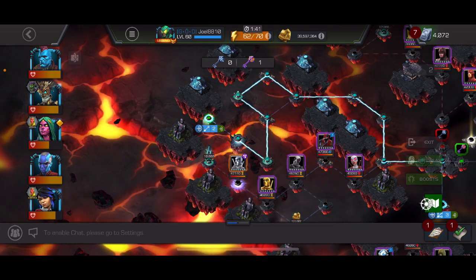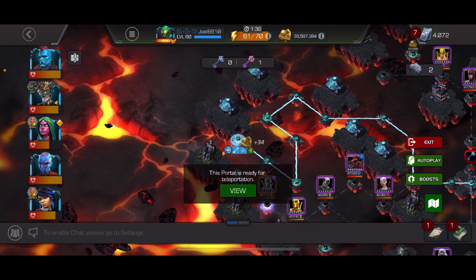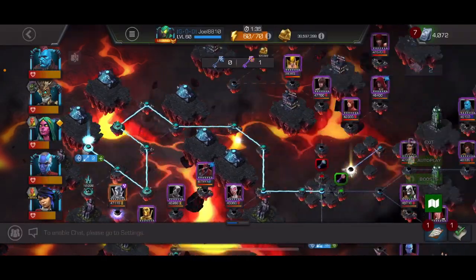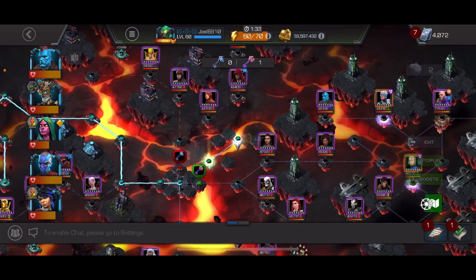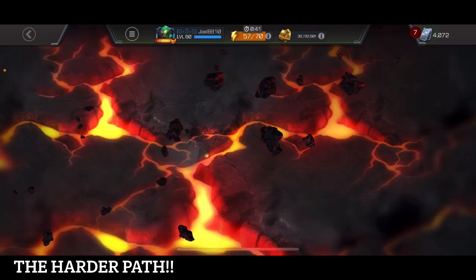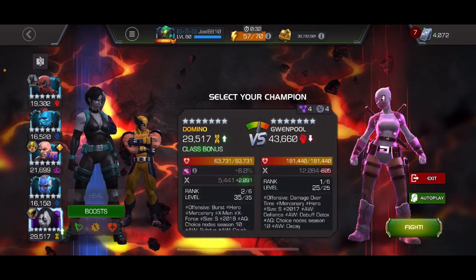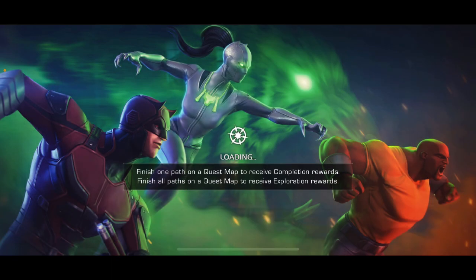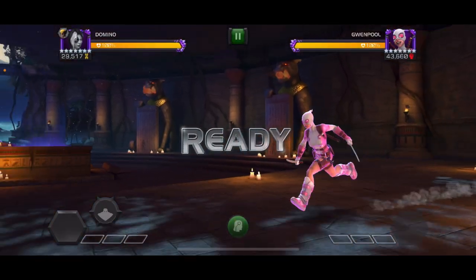But we can go back in and take a full mercenary team and do the left side as well. Go with Domino here against Gwenpool. Hopefully I can make quick work of this. It is a 7-star rank 2 Domino.